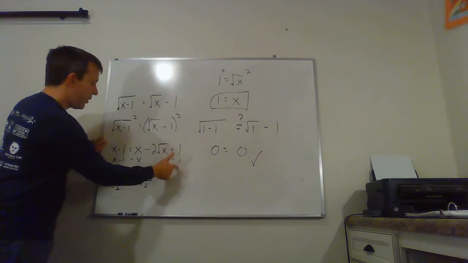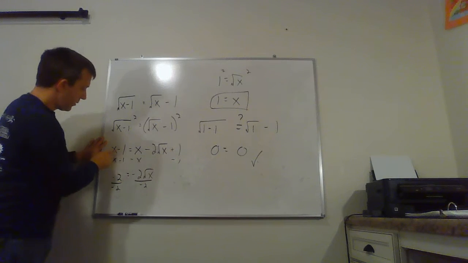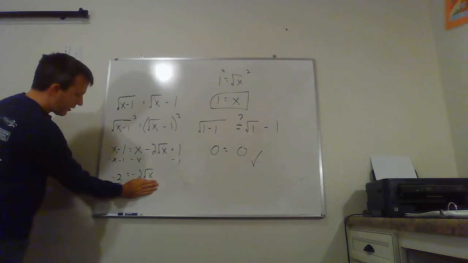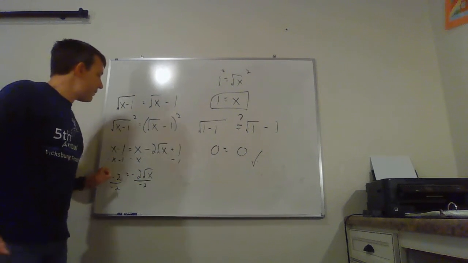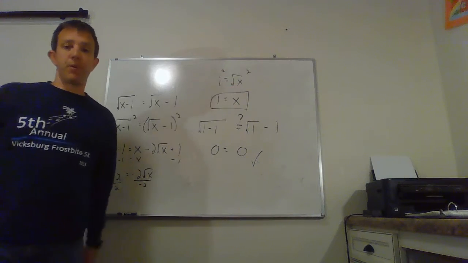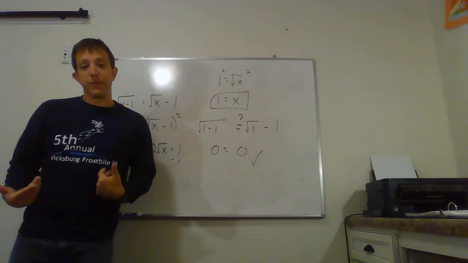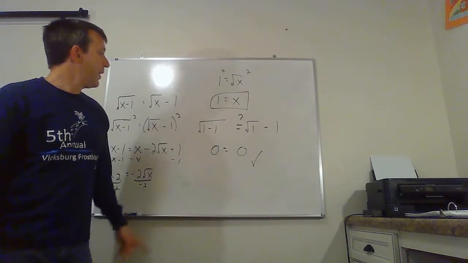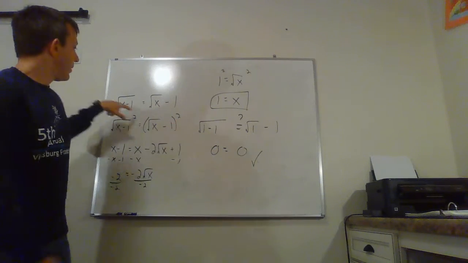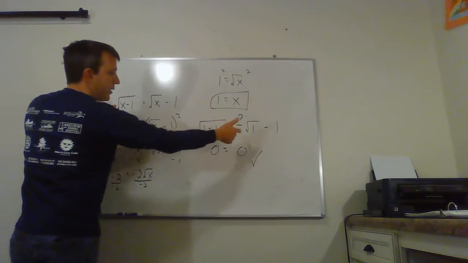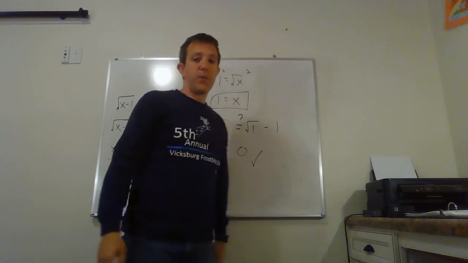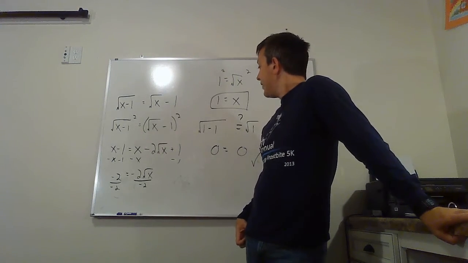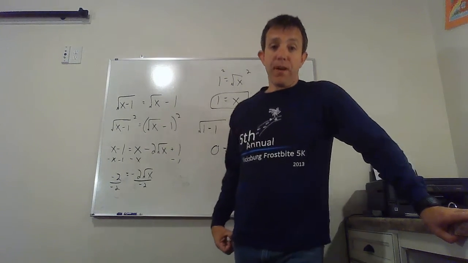I need to get rid of the 1, so 1 minus 1 gives me 0, so I use a negative 1. Here, negative 1 minus 1 is a negative 2, and so now I have negative 2 radical x equal to negative 2, so I just divide both sides by negative 2, which gives me 1 equal to the square root of x. There we go. Now that radical is by itself again. I can square both sides, and that leaves me with x is equal to 1. And sure enough, if you go back and plug in 1, you get 1 minus 1 on the inside, and that's just 0. Square root of 1 is 1, minus 1 is 0. So both sides are equal to 0, and that's just what we want, right? We want those two sides to be equal to each other. So there we go. That's solving things with radicals.